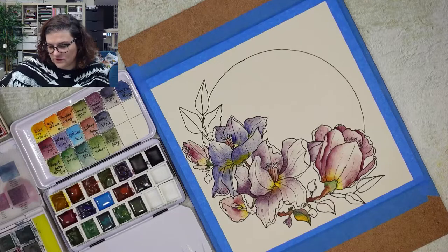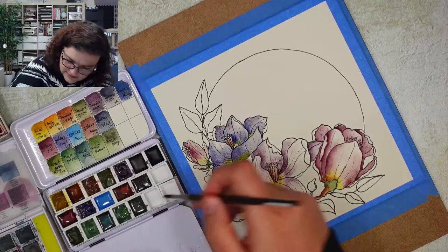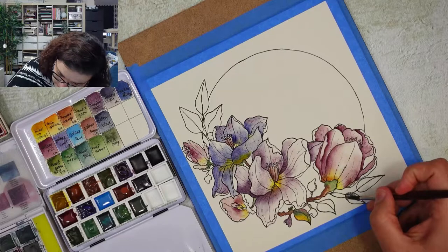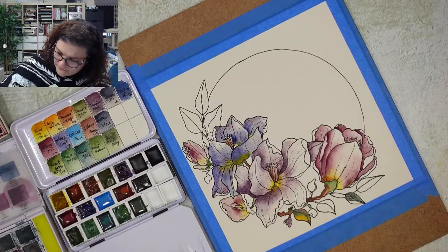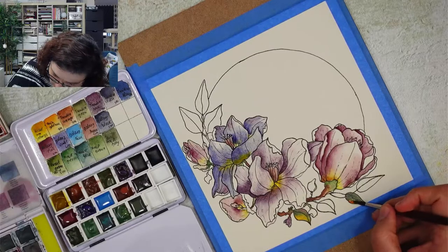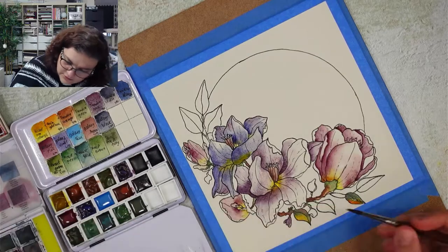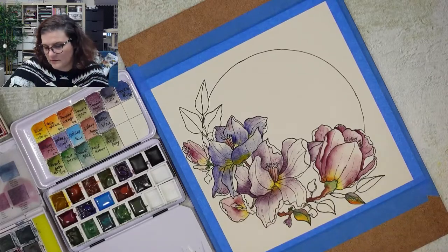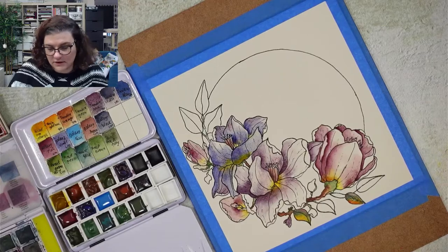I want the leaves to really pop, if that makes any sense. I want the leaves to be really nice. And the only way to do that is to mix totally different colors together. And this is a really nice gold color. And then I'm going to add some red to this side. And it's going to dry more muted, but it's okay.